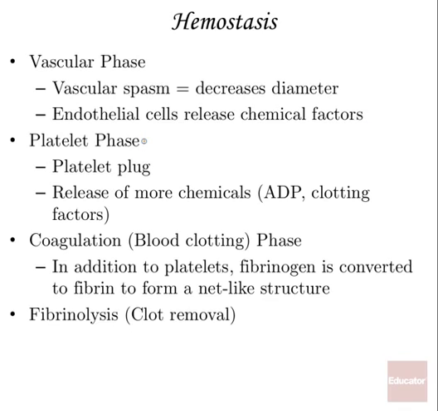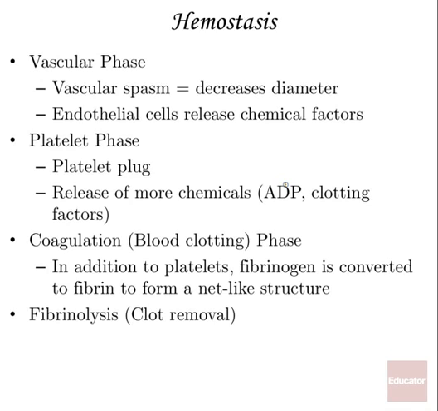Next is the platelet phase. You have platelets in your bloodstream just flowing all around, and then they are stimulated to aggregate there, to come there and bind to one another. It's almost like glue in a sense that's trying to get that vessel patched, so that you don't have as much blood coming out of it. And that's going to cause the release from the platelets of more chemicals like ADP and clotting factors. ADP, if you've taken biology, is the same ADP that you get when ATP, adenosine triphosphate, is broken apart. This is adenosine diphosphate, and that is a chemical factor that can actually encourage the formation of a clot in your bloodstream.